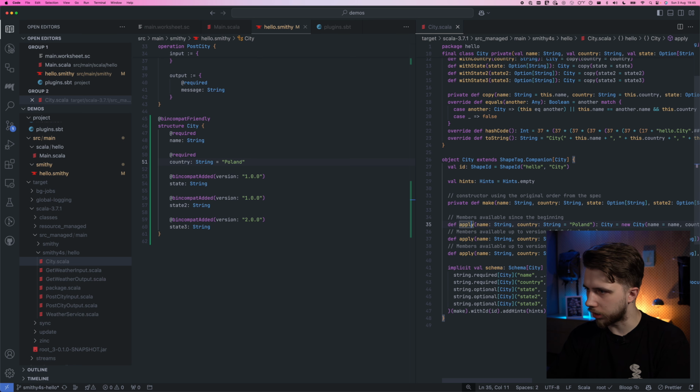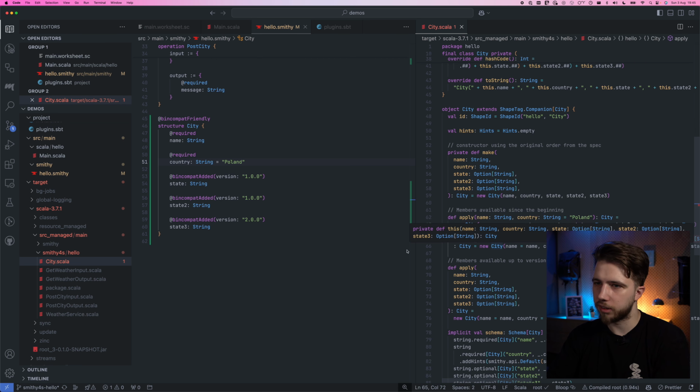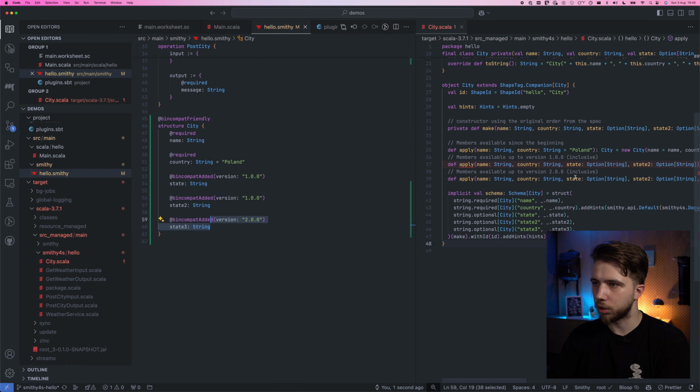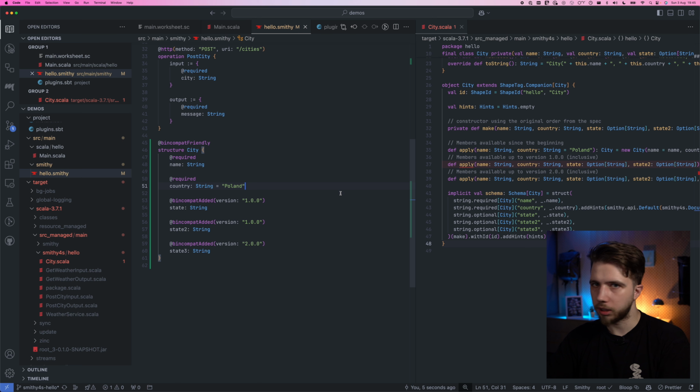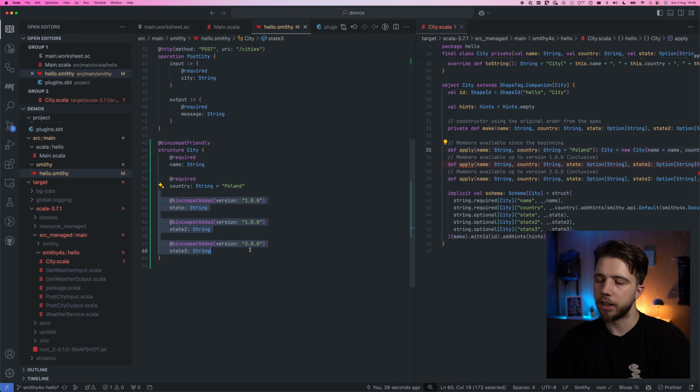And I think it's actually an error at this point, it doesn't even compile if you try to compile that. You don't even have to call this method, it's just not allowed in the first place. So you're not even allowed to compile such code. The reason why we have any defaults in the first place is we still want to make it convenient to construct these baseline versions of your data types, because the baseline version, the one that we've had since the beginning, is the only one that is allowed to have required fields, because everything else, the added members, need to be either optional or have a default.